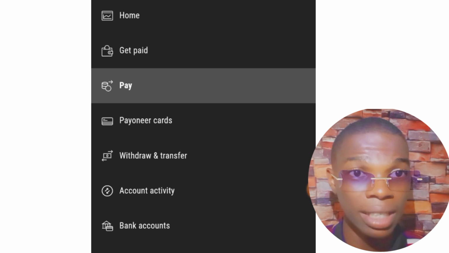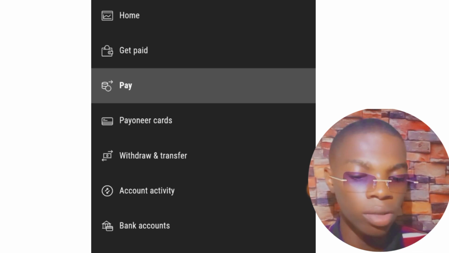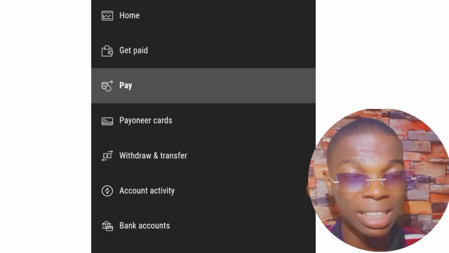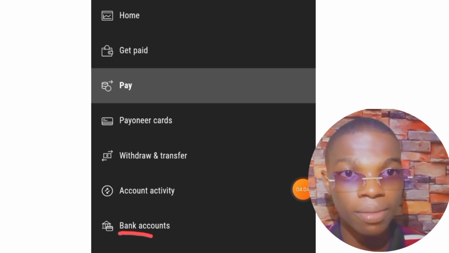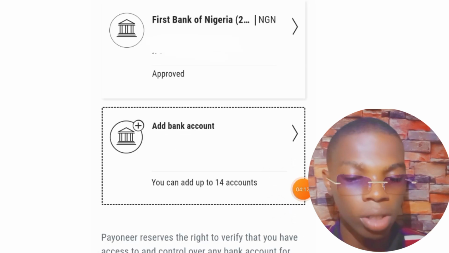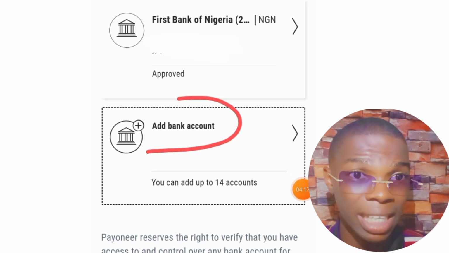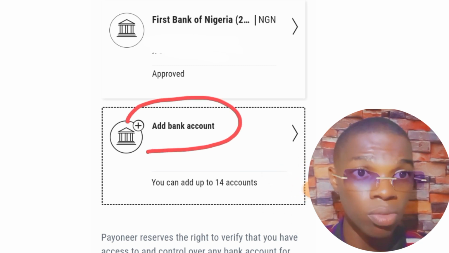You can also link your Nigerian bank account to your Payoneer account. So if you have money in your USD balance, you can transfer it into your local bank account. In order to do that, you just need to go over to the bank section. Once you go to the bank section, you're going to see a place where you'll be asked to link your bank. You can see I have my bank linked here. All you need to do is add a bank account, so that you'll be able to provide your bank account details on this app.